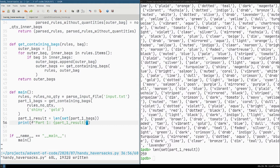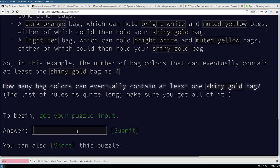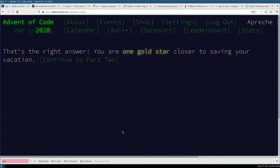So I correctly identified the problem was the duplicate bags coming up in the recursion, because there was no guarantee that this had to be a straight tree, with one bag to rule them all like the one ring. Bags could contain bags in looping circular fashions, so you could find a parent of a bag is then a child of a bag you've been to and becomes another parent and gets added again. So this is a cheaty way, I think, of getting the right answer. It could still be a wrong answer, but it feels good. So let's try 259. That's the right answer.